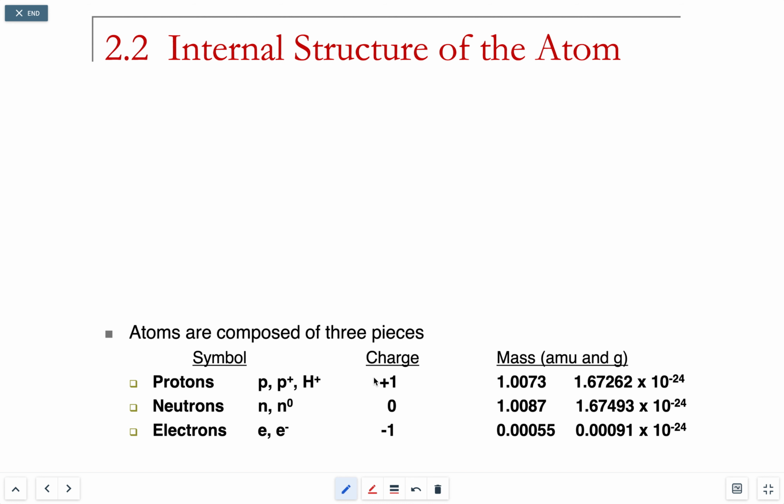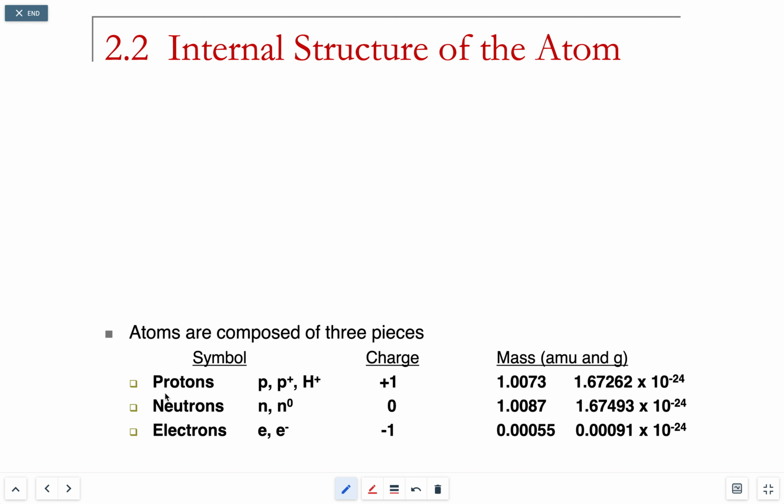They differ in a property called electric charge. The proton has a charge of +1, and the neutron has no electric charge at all, so a charge of 0. The other thing that you need to know for the test are these symbols. So the symbol for a proton comes in three types, P+, or H+. We'll tell you a little bit more about this later, why H+. And then the neutron is given by the symbol N, or N with the superscript 0. So again, these superscripts are meant to identify the charge of the two types of particles.